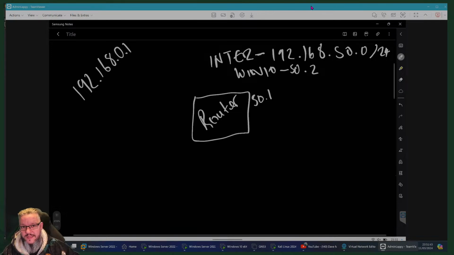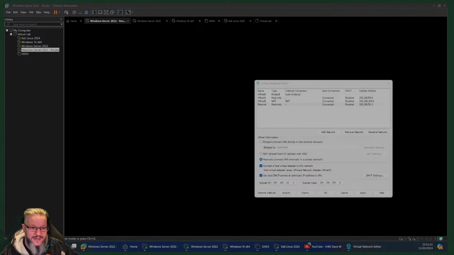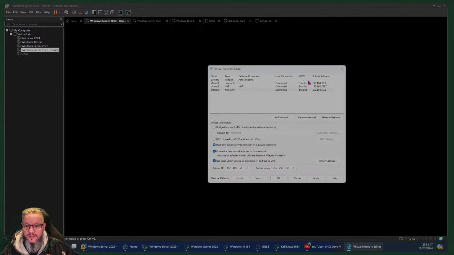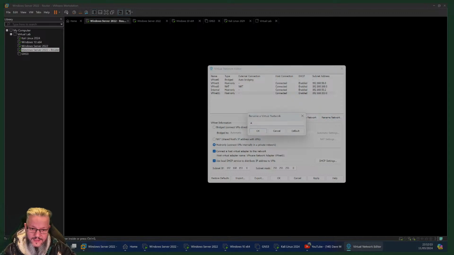Right. So then next we want to decide, okay, what's the next network we need to worry about? That one is going to be our attack network, the bad guys network. So for that one, we'll use 11. Rename that network to attack network, and in here we'll have 51, and we'll start at 2.